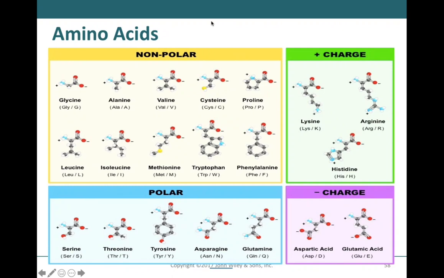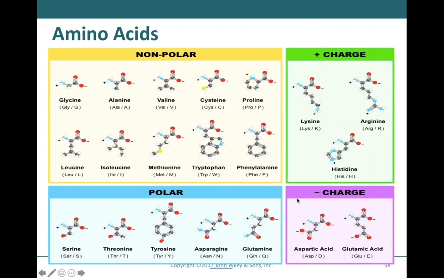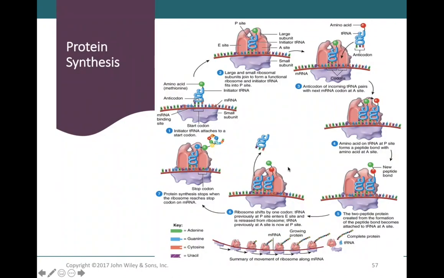And now that we can see the amino acids on this slide, I'll mention that the codon and the anticodon are going to match up, and that determines which amino acid is going to link to which other amino acid. One example here, I'll just use histidine. Histidine is one of the amino acids. When we go to this picture, this is the codon chart. Histidine is coded for by the codons CAU and CAC. These codons are going to bring in a histidine. Now, I don't want you to focus on learning these different codons. I don't need you to know the different amino acids right now. What we want to understand is how this process of protein synthesis is going to work.